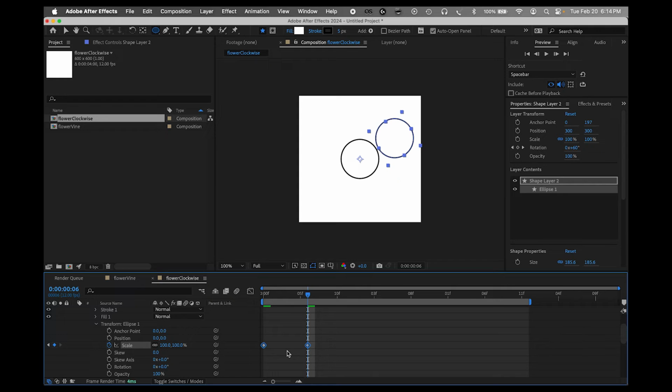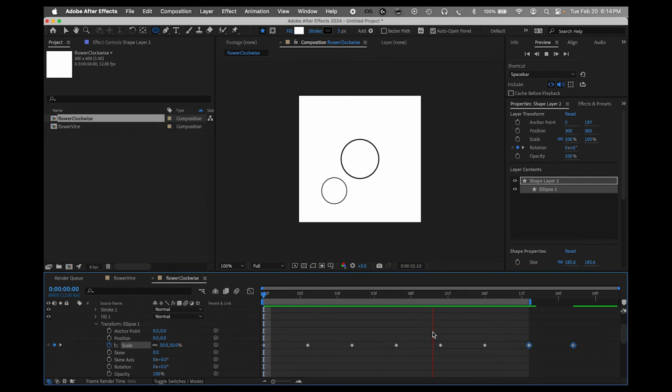So I'm going to just copy these 2 keyframes, move to frame 12 or 1 second in the timeline. I copy these keyframes by selecting them both and pressing Command C. Now I'm going to hit Command V, and this is the basic motion that's happening there, but I need to also apply the scale shift at frame 24 and then again at frame 36. And now we have a seamless loop.